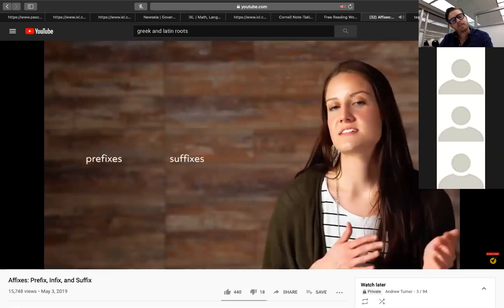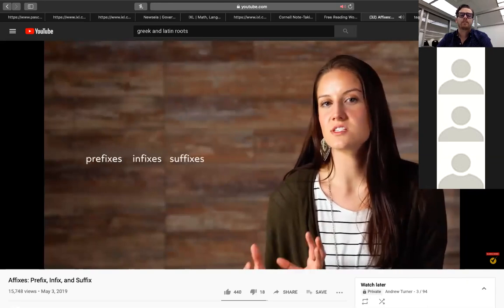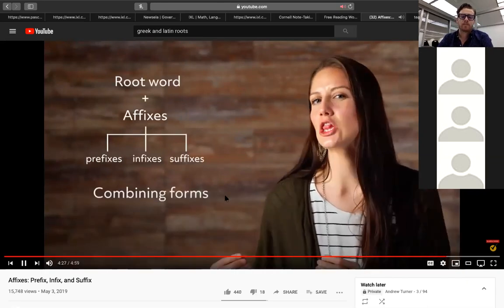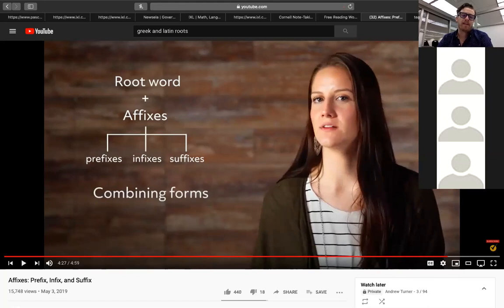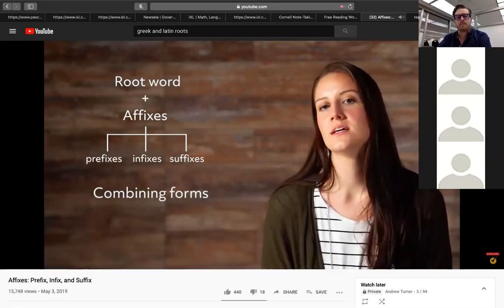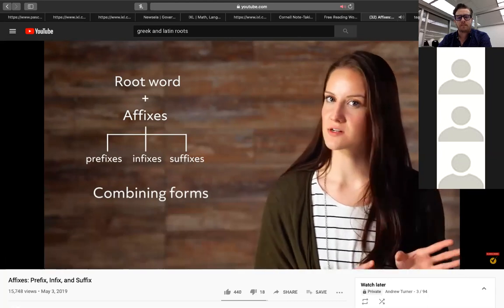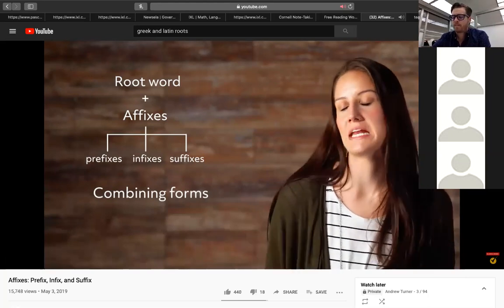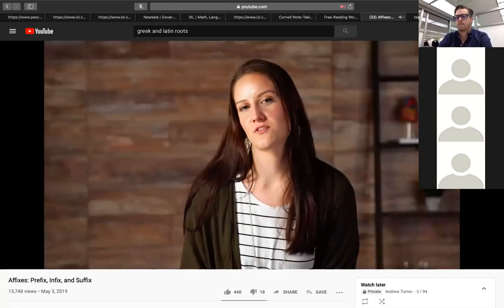Overall, prefixes, suffixes, and infixes are small add-ons to root words. Combining forms are slightly larger add-ons that often have some standalone quality. So the big idea here, we're really focused on prefixes and suffixes. The infixes are so few and far between. They're just not there a lot. Understanding the various parts of words like this helps us understand the overall meaning of the word. I hope that this overview was helpful.